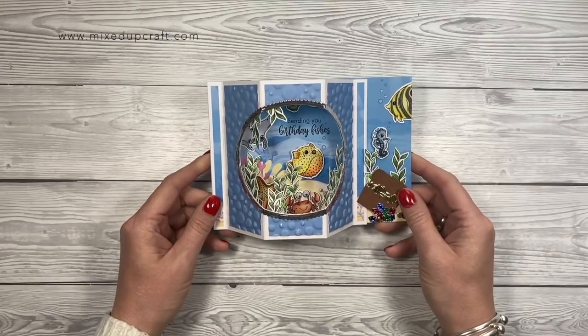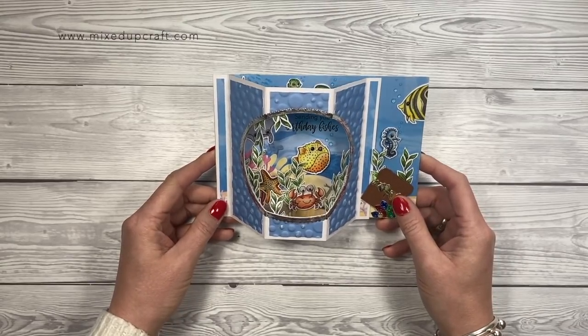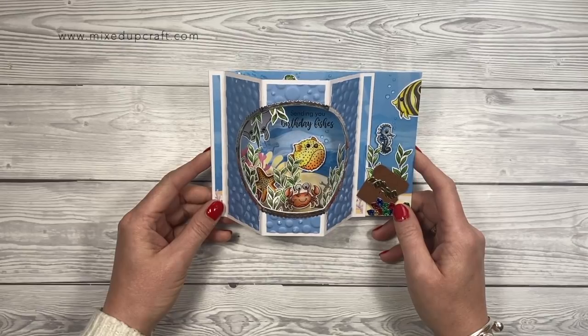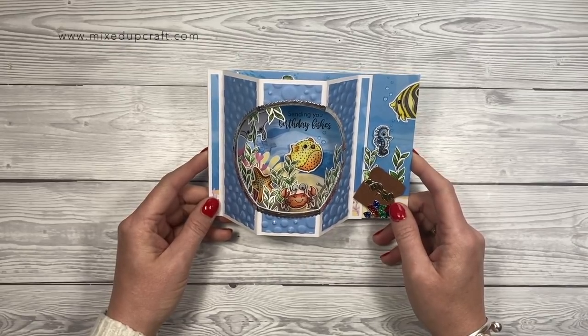This was actually requested by a few of you over on my requests page on my blog. So I had a little look on Pinterest and I found a tutorial. I believe it's the original one from Maria Taylor. And she said that she got the idea from someone called Tony. I think they were at a retreat or something.